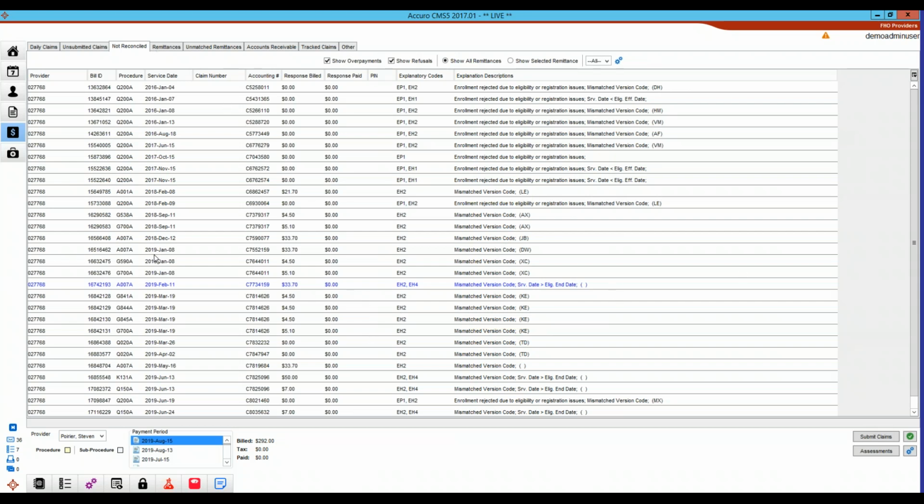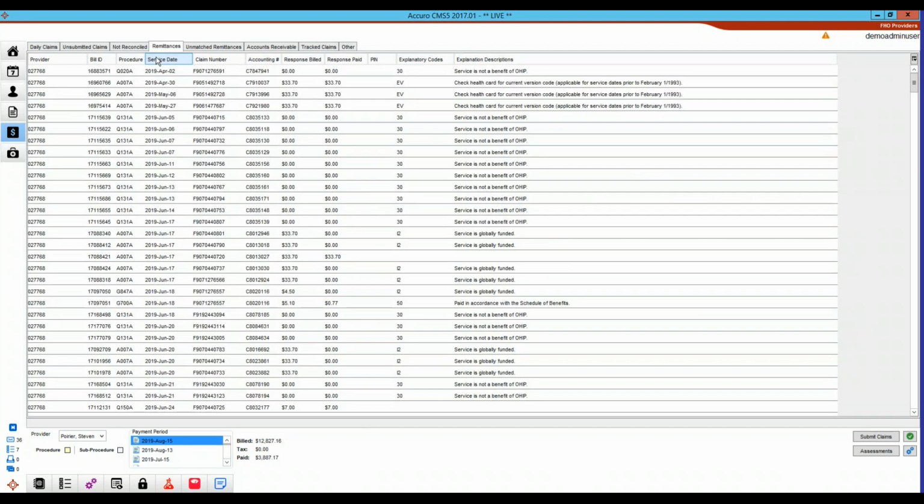To see a little bit more of errors, because we've already gotten a lot of things cleaned up, I'm going to flip over to the Remittances tab. And the Remittances tab will always show us the constant report of what the ministry sent each month. So if we want to look at a different month's remittance or RA file, there's a payment period section down at the bottom of the window, and this will let us change. So if I wanted to look at the July RA, I would just click on July and give it a few seconds to process and update that information that I'm looking at on the screen.